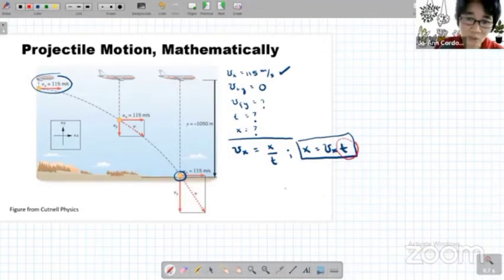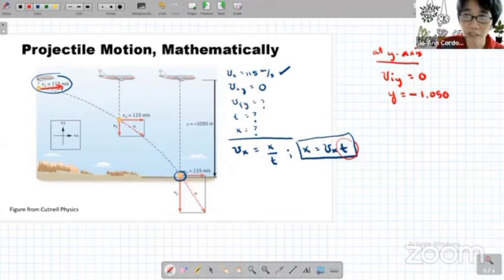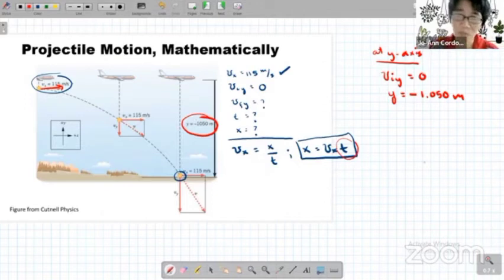So what is supposed to happen is now you need to look at the y. So you need to look at the y-axis. And by looking at the y-axis, you should be able to come up with a solution. So from the problem itself, nakikita naman dyan na ang velocity initial y natin is supposed to be equal to 0. Kasi di ba, ang ating object ay horizontally launched. And also, from the same one, we are given that y is equal to negative 1,050 meters. Nandito po yan. Okay? Aside from that, wala nang ibang given.